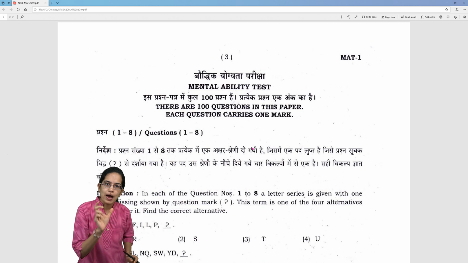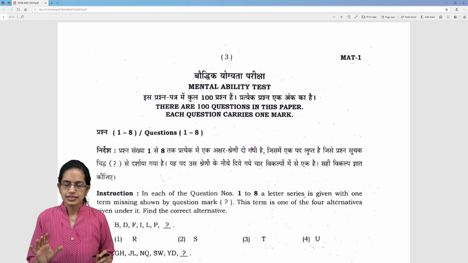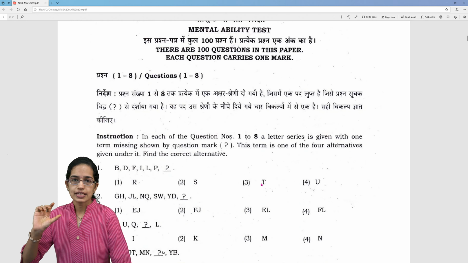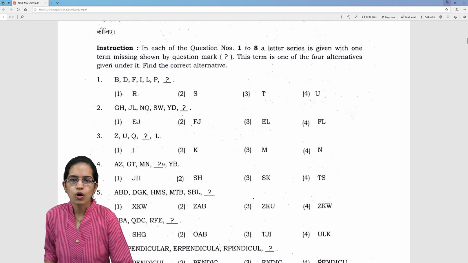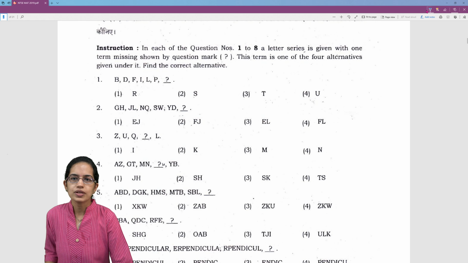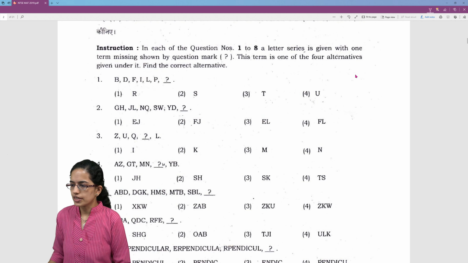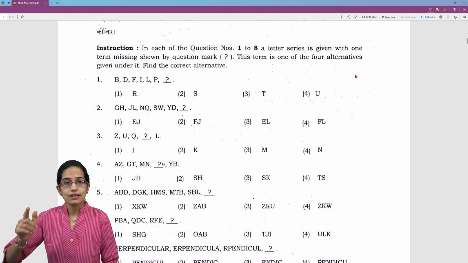Understand the kind of math questions that are asked for your NTSE. So very simple section is to understand the bifurcation of the kind of questions. So here we have the types of questions. We would be doing few of each of the kind of questions to help you understand how to proceed with these questions. So let's begin with the very first question, and that is on alphabet series.